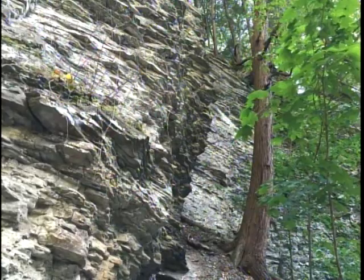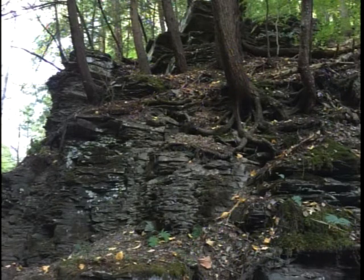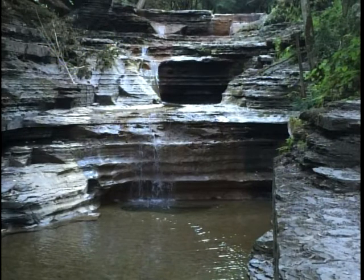And then up on the cliffs, look at this tree growing up amongst the cliffs above the trail in Buttermilk Glen. And look at this pile of stuff, pile of rock. It's not really a pile, that is the solid cliff there, but it's opened up and eroded by the gorge, and trees have gotten in there and are breaking it up. Look at those big hemlock trees with their roots getting down into the rock. So that's pretty cool.